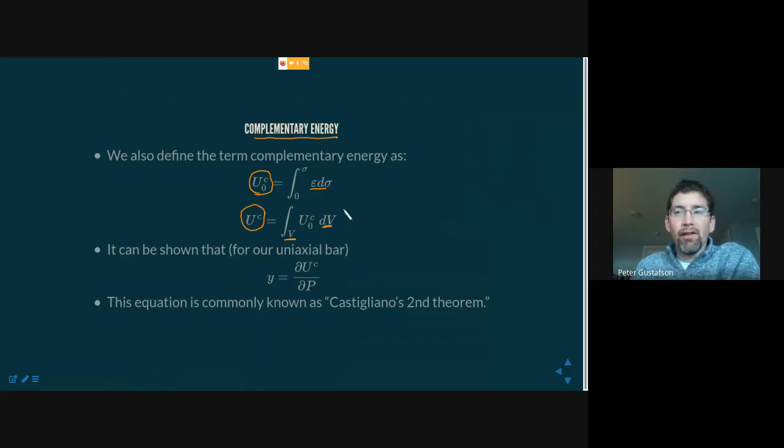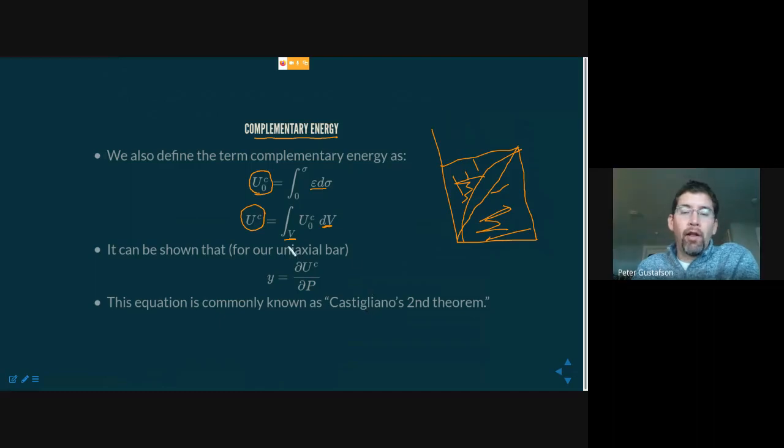Now, this is in some ways a different energy than what we had before. If this is a non-linear elastic material, this area and this area are not the same. However, it turns out if this is a linear elastic medium, then this area and this area are the same. Okay, now that's an interesting point to make, but that doesn't really describe for us this other concept.